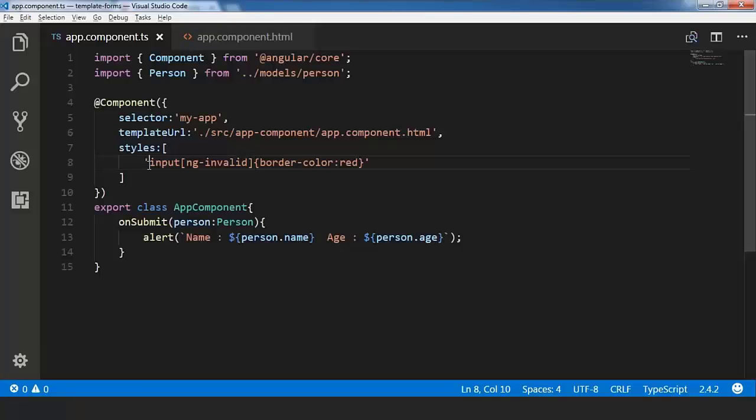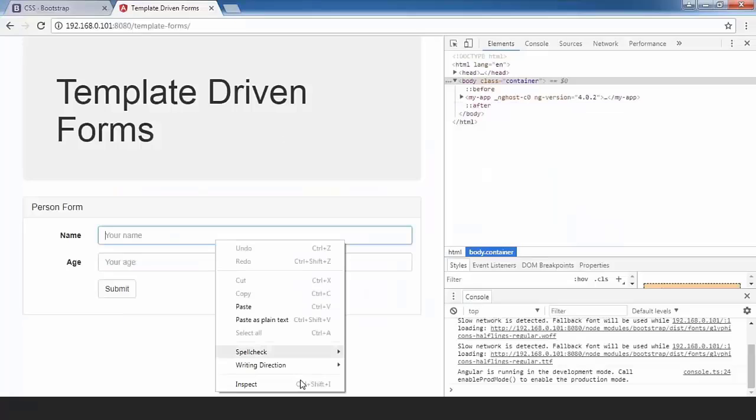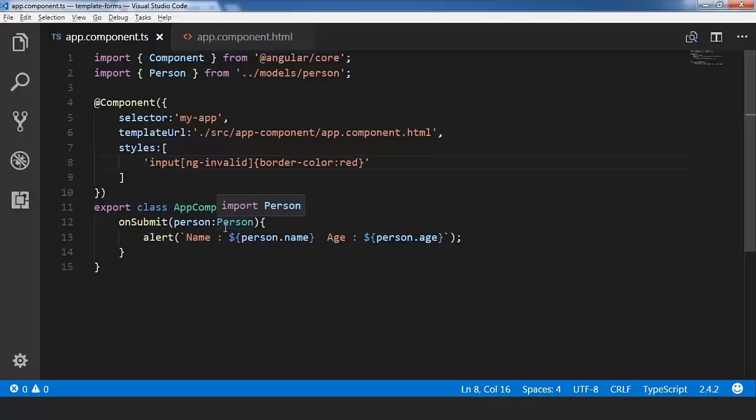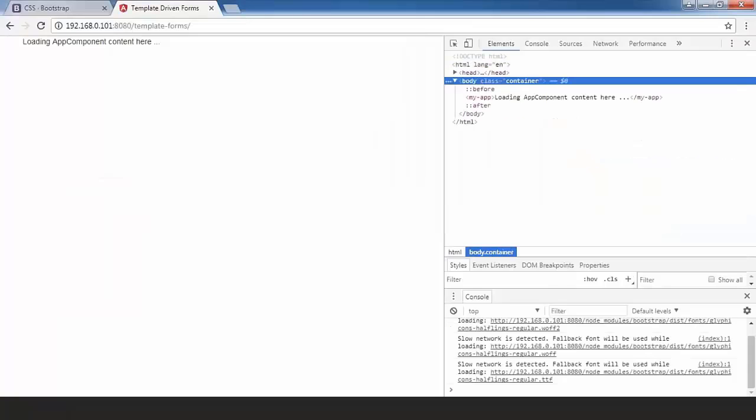What is happening? The styles I have provided, border-color. Anything I'm missing? ng-invalid, it's a class. No, it's not a class. Let me inspect ng-invalid. I'm just checking whether this is working on H1, color red. Is H1 changing?